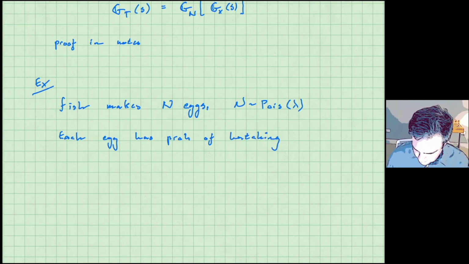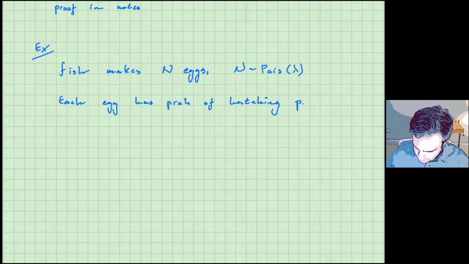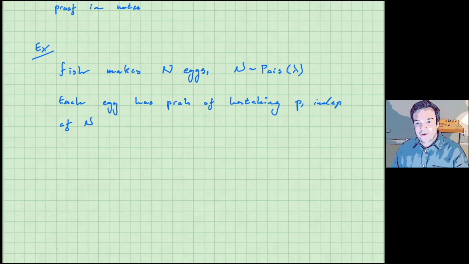And they're all the same p, right? And this is independent of N. That sounds sort of mathematical, but if you think about it, it seems plausible that biologically that might not be the case. If a fish lays 2 eggs, maybe they're really likely, maybe the fish put in so much energy into these 2 eggs that they're really likely to hatch. Whereas if the same kind of fish laid 50 eggs, maybe there's not the same. So it seems reasonable that you might expect this not to be the case.